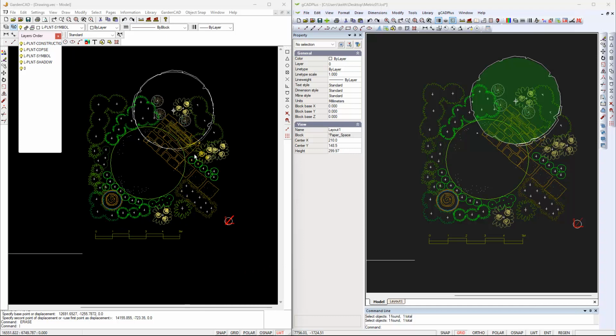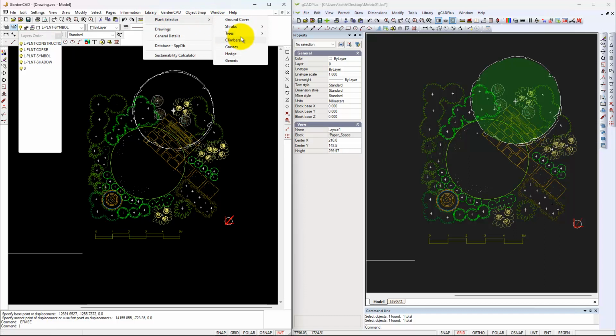You may simply be plotting directly from model space, and you're happy with the way that, say, the library works in the plant selector. So it's organized. If you put in a tall tree, it'll be fairly lightly drawn and help the upper canopy, whereas we're using transparency in the gCADPlus environment.